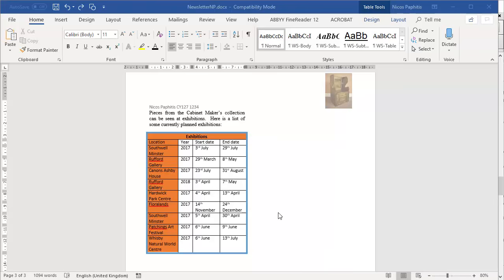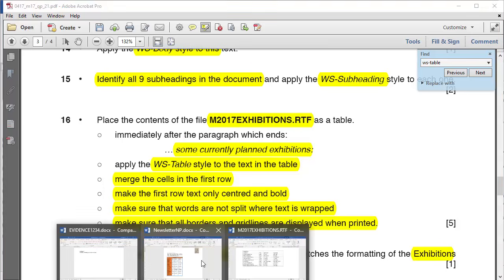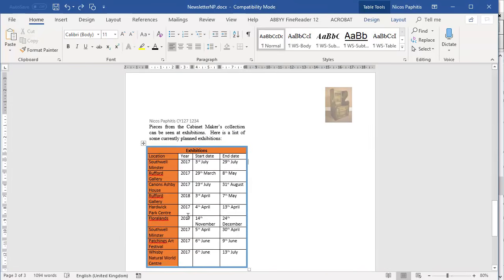Okay, slight correction. I've forgotten to read this part here, which was to apply the WS table style to the text in the table, and I actually copied the formatting of the other table. So what I just did was copy the formatting of this table and put it in this table, which is wrong.